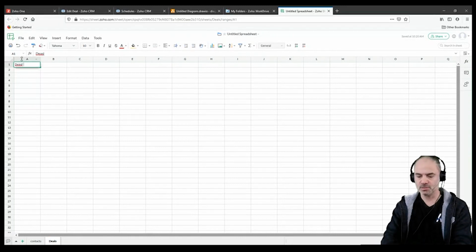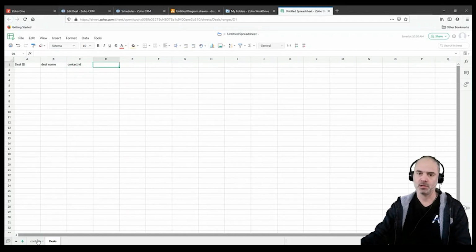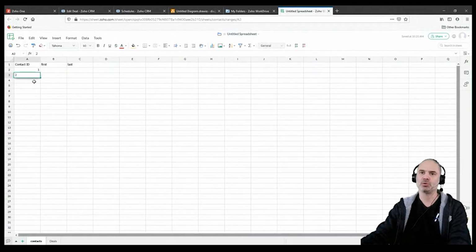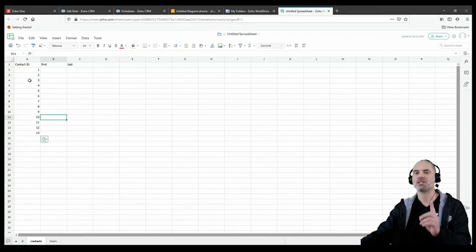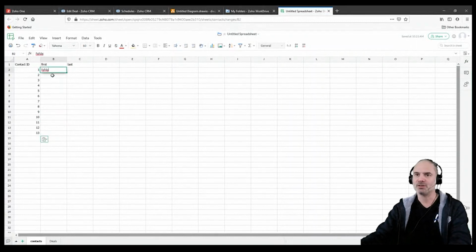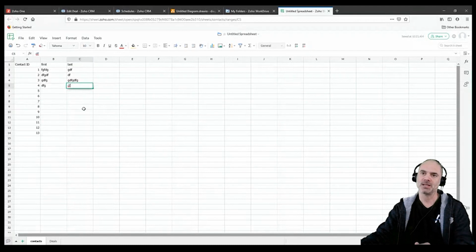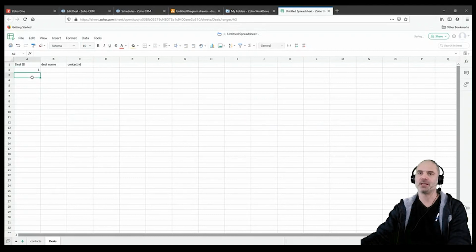And the deal will have the deal ID, deal name, and I'm also having here contact ID, and I will explain. So when you have the contacts, let's say you have multiple contacts and each one of them has a different ID, and those IDs are unique, which means every contact will have one specific unique ID. It doesn't matter what ID. It can be even 1, 2, 3, 4, 5. It doesn't matter as long as each one is unique. Here you will have some names, different people. Make sense? Yep. Fantastic.